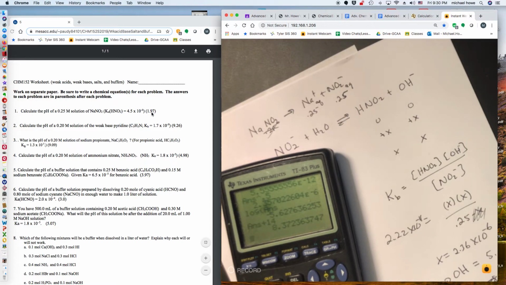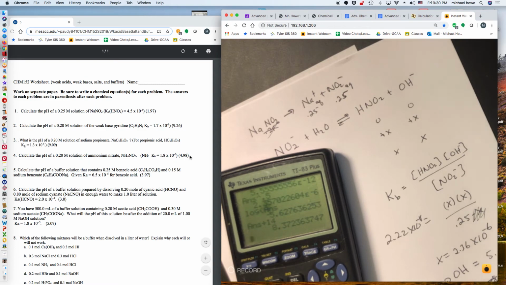So maybe that's the pH of a 0.25 molar solution of HNO2. Today in class we did number 3, and that was right. I think this came from a community college in Mesa, Arizona. So I think you can assume the answers are pretty much right, except they just might have made a mistake on this first one. Yeah, those look in the right range.